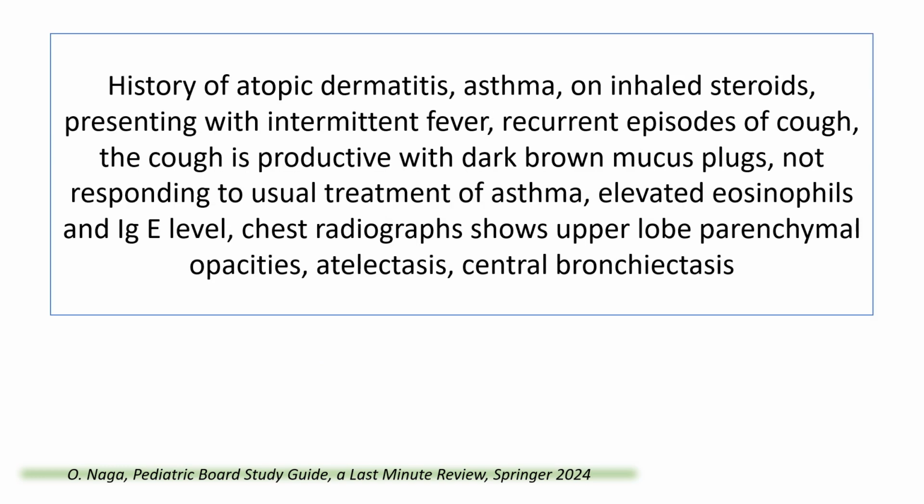History of atopic dermatitis or eczema, asthma, taking inhaled steroids, presenting with intermittent fever, recurrent episodes of cough. The cough is productive with dark brown mucus plugs. Not responding to usual treatment of asthma, elevated eosinophils and high level of IgE. Chest radiograph shows upper lobe parenchymal opacities, atelectasis, and central bronchiectasis. What is the most likely diagnosis?